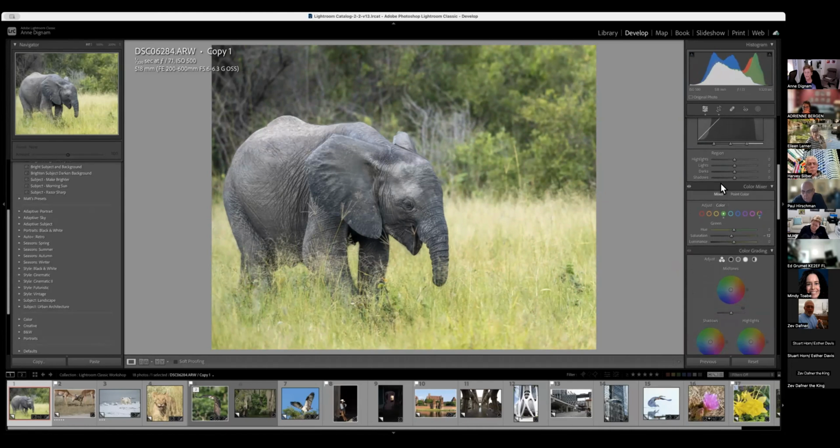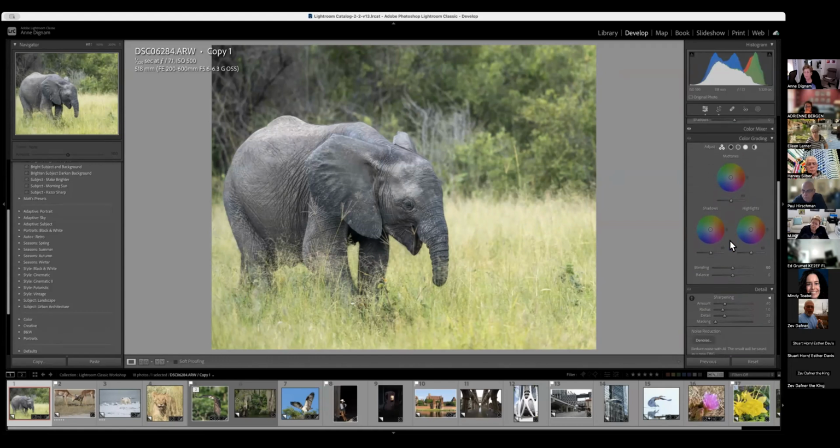Then, by the way, this is point color. This is what this does, which is fun. Take the little mouse, make this active right here where the little eyedropper is. Take it there, go in here, click that, and it brought up exactly that color. And now you can play with just the exact shade of that color. I think that is a game changer in many, many ways.